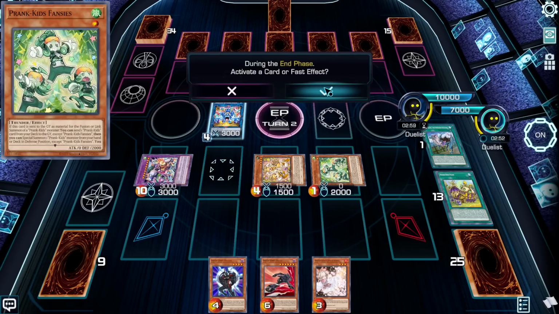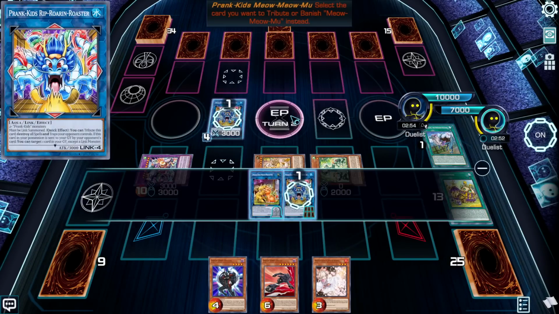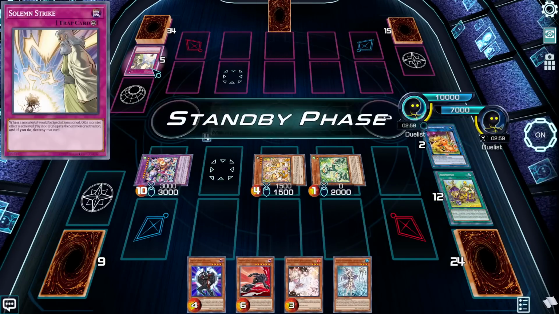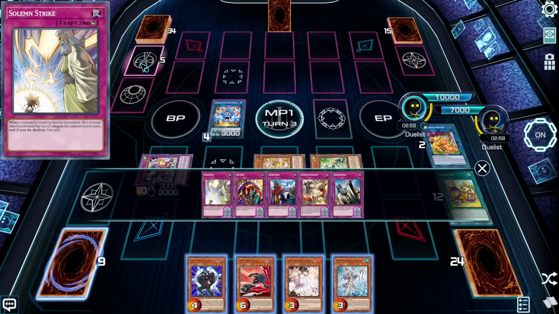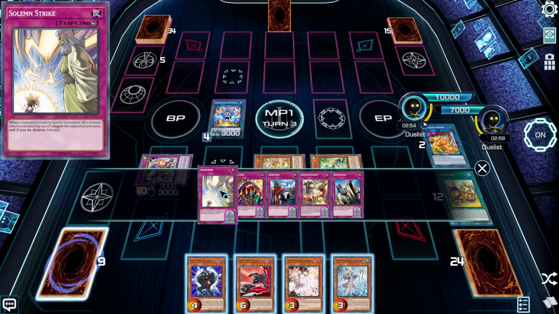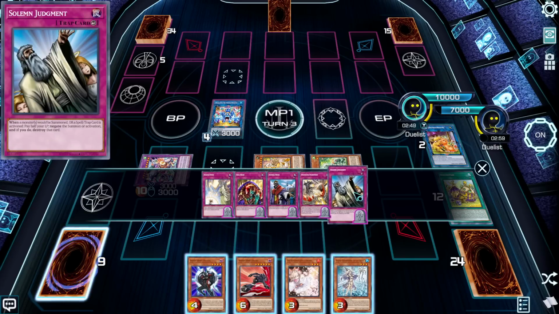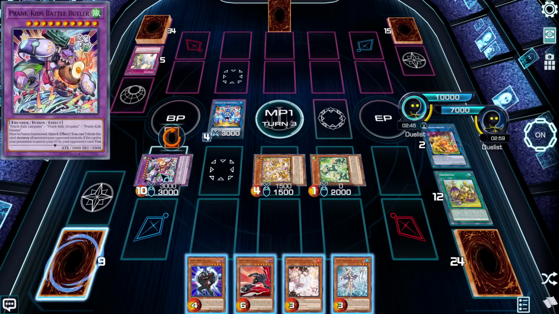And now, during the end phase, get ready. We're going to activate the Rip Roaring, using the Meow Moo in the graveyard to wipe it all. What did we wipe? Let's check out what we wiped here. We wiped Solemn Strike, Skill Drain, Imperial Order, Dogmatica Punishment, Solemn Judgment. That's what I'm talking about, and we got to keep it on the field.